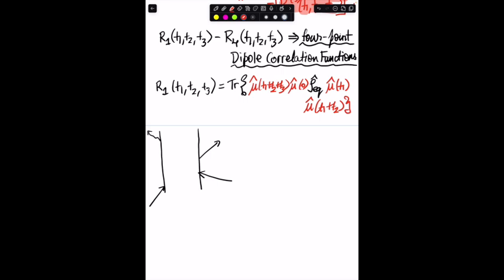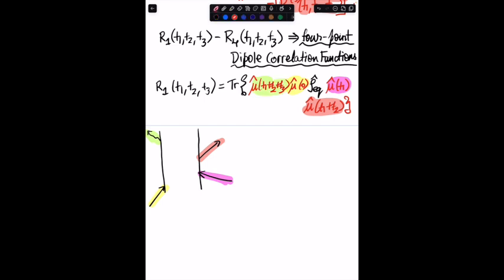So as a recollection, the first light field here interacts with the ket side of the density operator. Then the second light field interacts with the bra side of the density operator given here. Then the third light field, which is the probe pulse, causes a stimulated emission or projects the population from a population state onto a coherent state. And that would be this dipole operator. And finally, the emission of the signal field, which is given here, would be accounted for by this dipole operator.